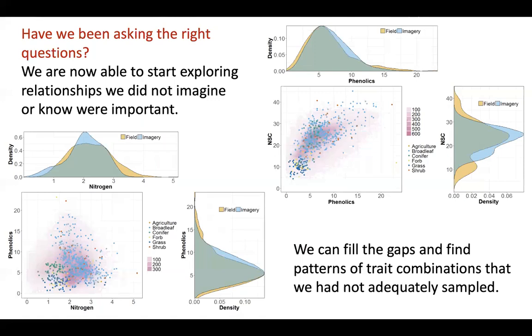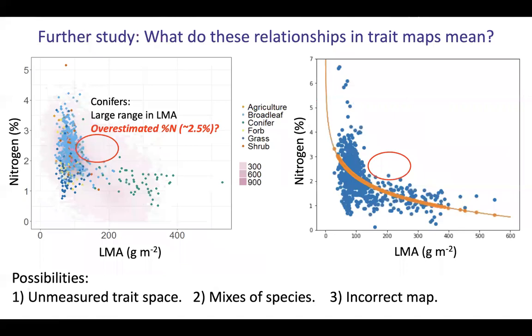On the other hand, with nitrogen, which is again what we typically use as a proxy for photosynthetic rate, there's no relationship. So we can start studying this, and we can start to break it down by ecosystem, by location, and so forth. There's just an infinite number of studies that this would enable.